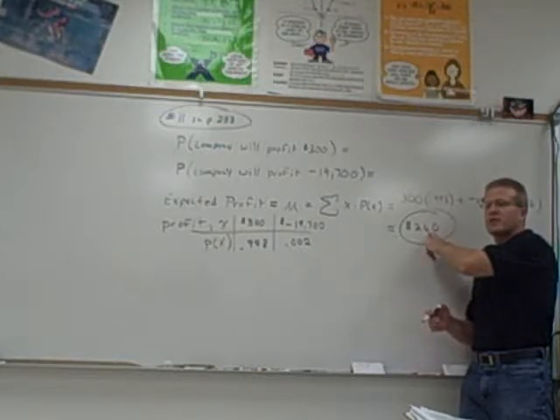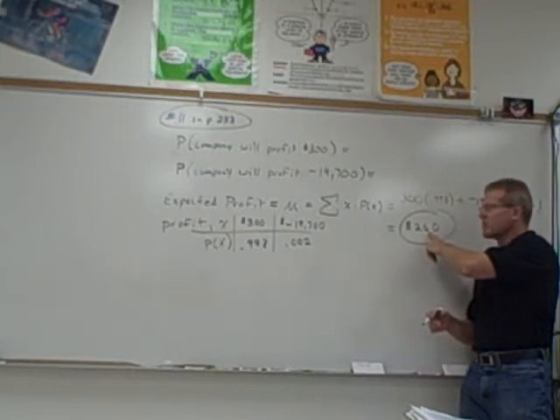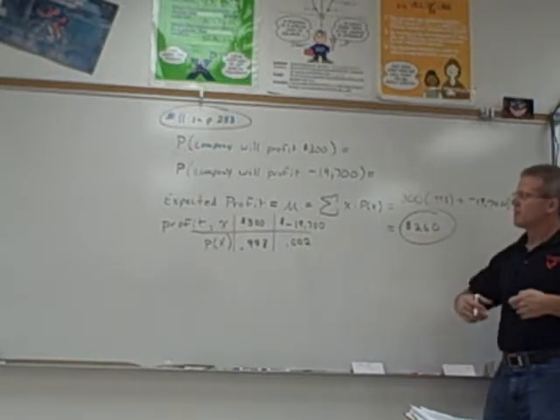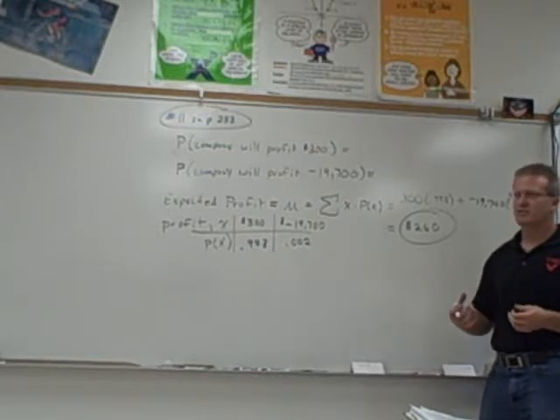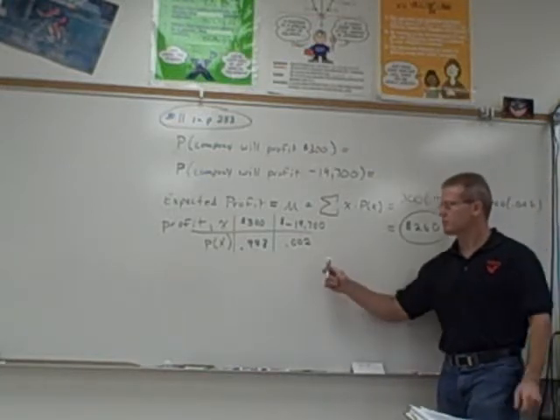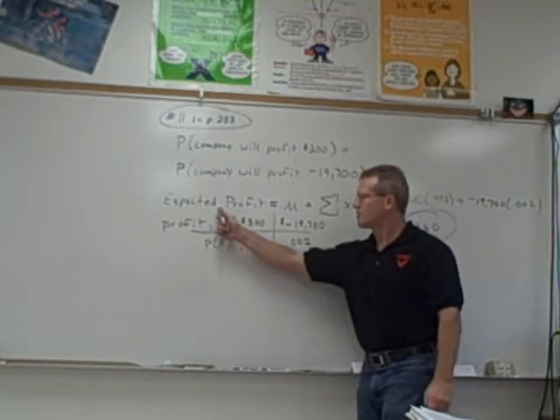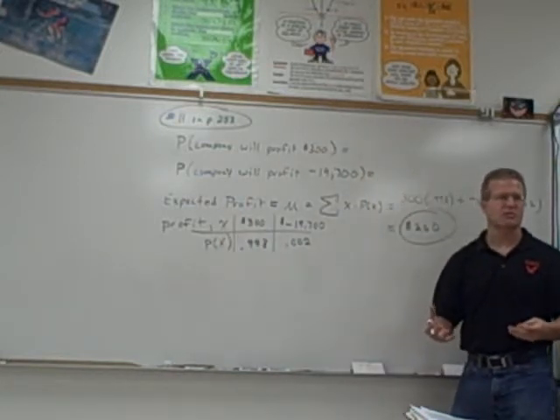So if they sell 100 policies, they'd make $26,000. If they sold like 1,000 policies, you take that times 1,000, they'd make $260,000. So you can see why insurance companies need to have actuaries who calculate these probabilities and calculate the profits to make sure that the insurance company is going to be profitable.